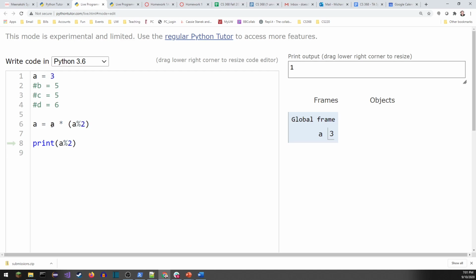Okay, and when you do that, I can use this reassignment. So we've got 3 times 1 in this case, so A should still be 3. Let me take this out and just print out A. There we go, we got 3. If we put in an even number, put in 4, this piece right here, 4 mod 2, is going to be 0. Anything multiplied by 0 is going to be 0. And so we reassign it. And also remember that the entire right-hand side is evaluated first, even though I'm using an A, and then it's reassigned to this A over here.